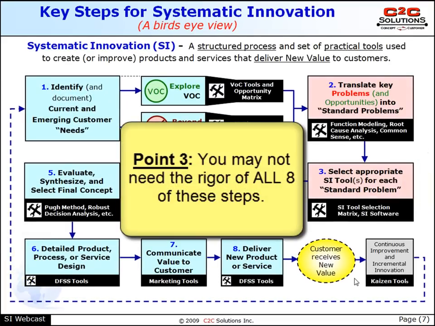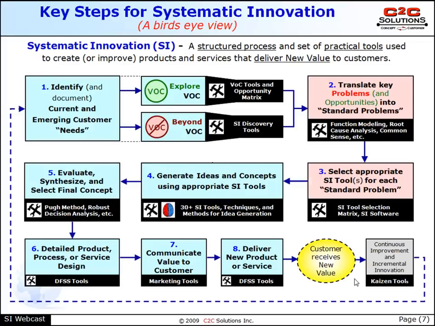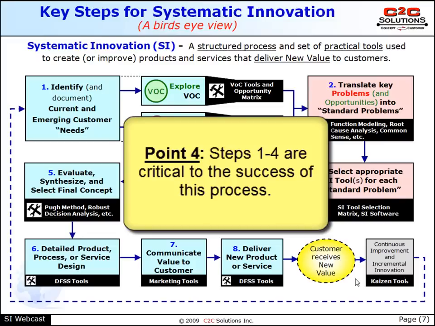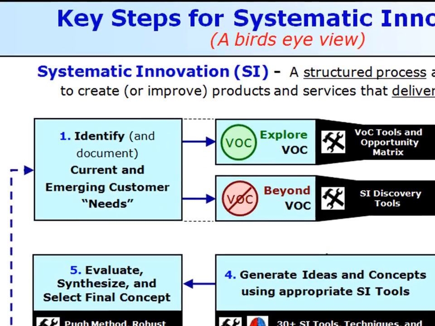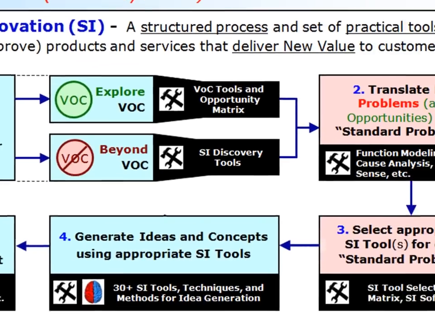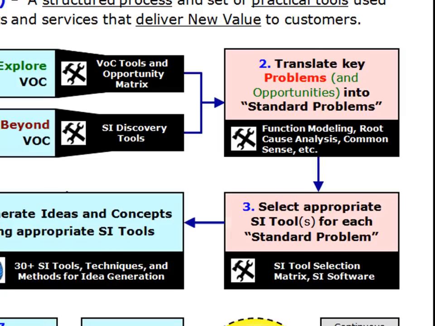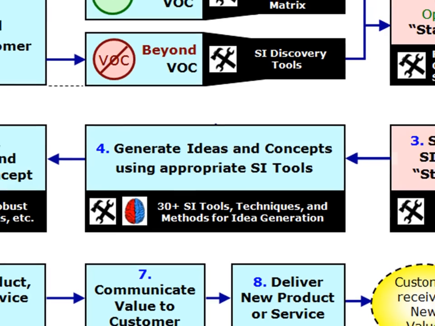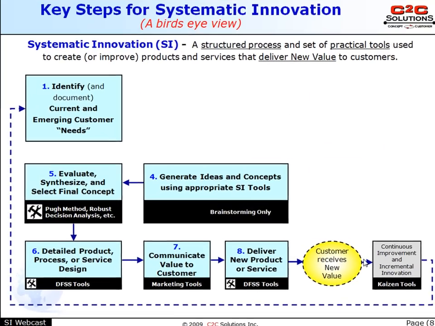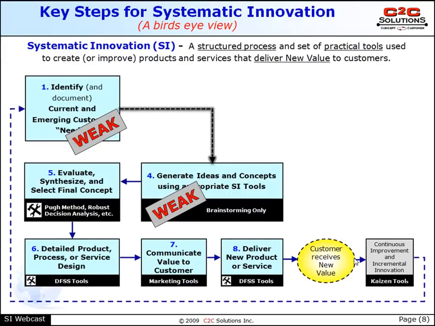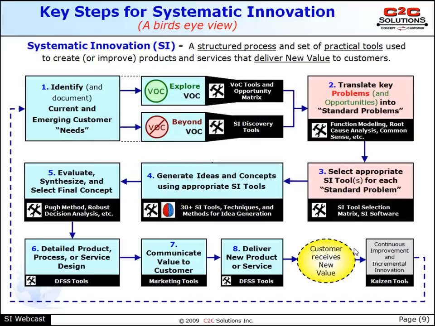Third, although there are eight distinct steps, and we recommend taking each one very seriously, your project team may only need some of the steps shown. We customize the process as well as our workshops based on the steps you need most. But be careful not to shortcut this process too much. Fourth and finally, we can't emphasize enough the importance of Steps 1 through 4. Common failures include doing a weak job in Step 1 by missing key customer needs or focusing on the wrong needs. Another frequent failure is skipping Steps 2 and 3 completely, simply because people don't know the tools exist to formulate the right problems and leverage inventive knowledge. In Step 4, teams often have a very weak innovation toolbox, if any at all. This results in going from a weak Step 1 to a weak Step 4, and the consequence is lukewarm ideas that either die on the vine or get developed and introduced only to find they don't compete well in the marketplace. Give it serious thought before short-cutting any of these eight critical steps.